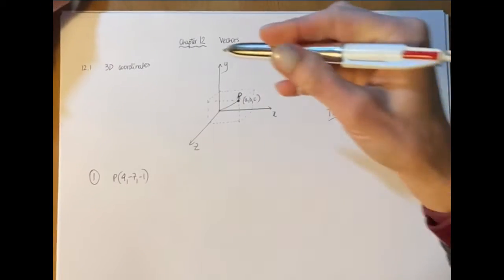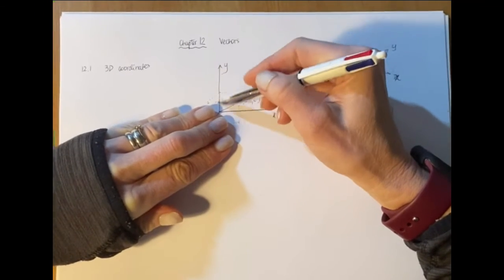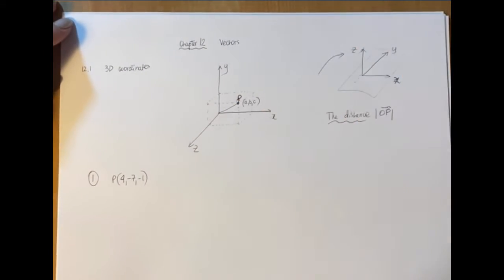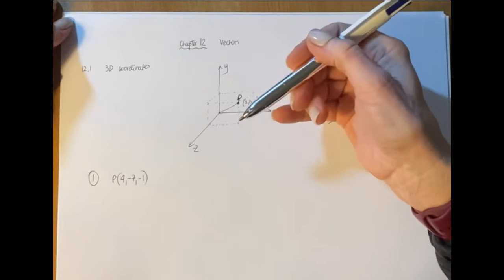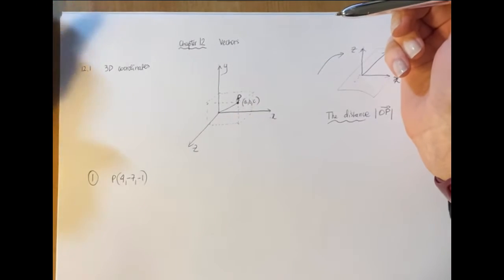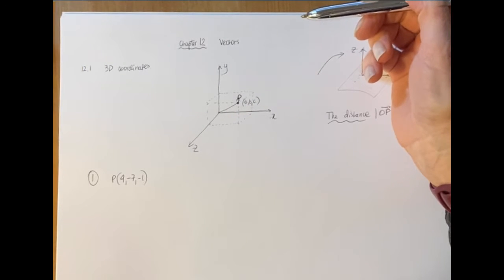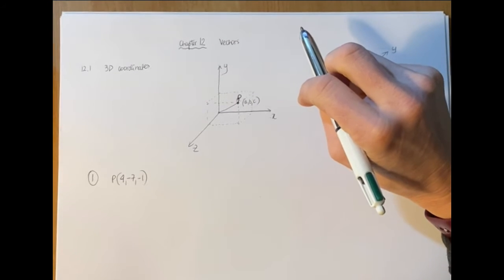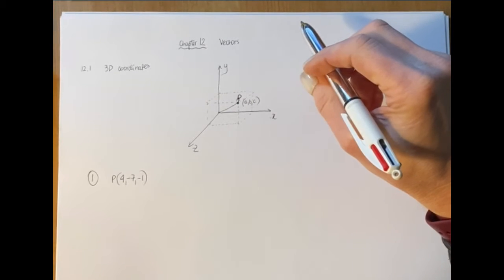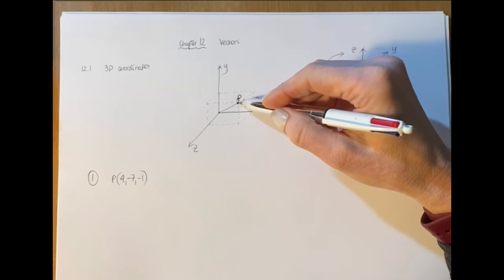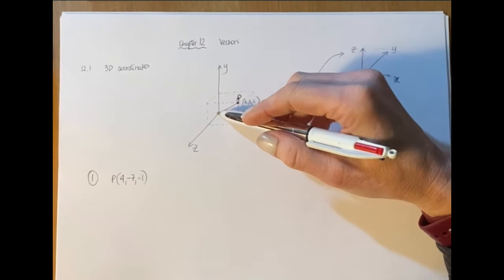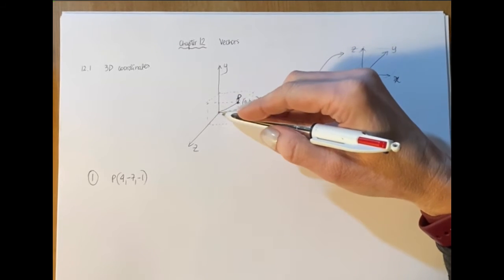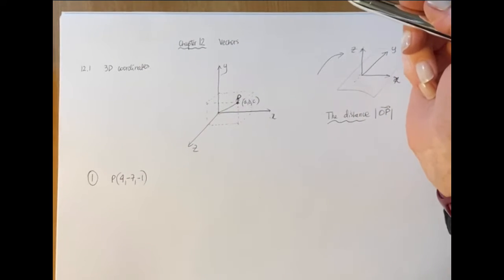I personally prefer to start off by drawing x and y axes like this, like we're used to, and imagine the z axis sticking out of the plane this way. So it's really personal choice. So the 3D coordinates, something you met before in GCSE. So you've got x, y, z. It describes the position of a point with reference to one point, which is called the origin, which would be a point 0, 0, 0.